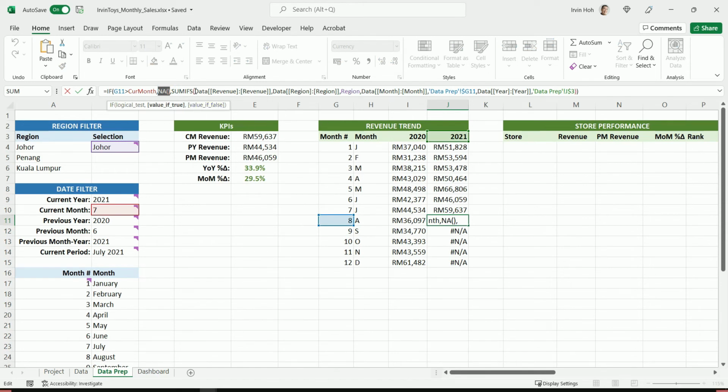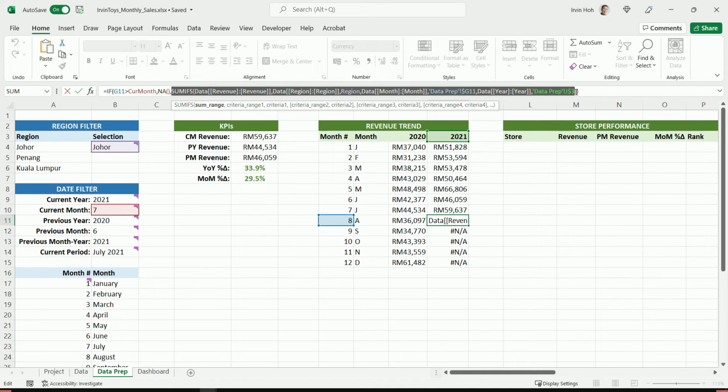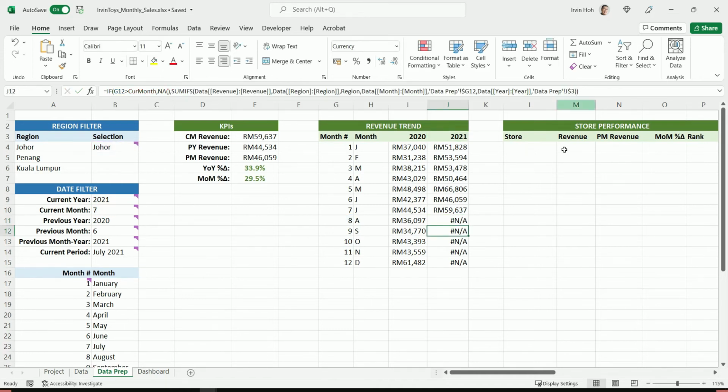If it's not, then it will apply the formulas that we have already prepared. That is why you will see that we have NA for the months that have no data yet, right? So this is just to get prepared. In case we have pumped in data, then you will fill in the data. Okay, so that is how the revenue trend is being populated.